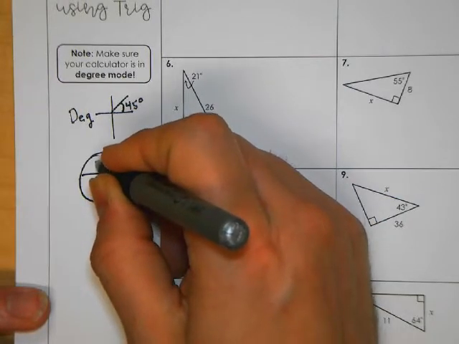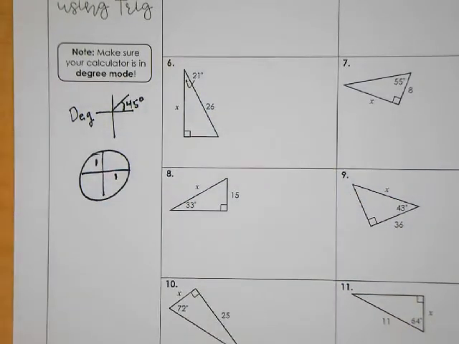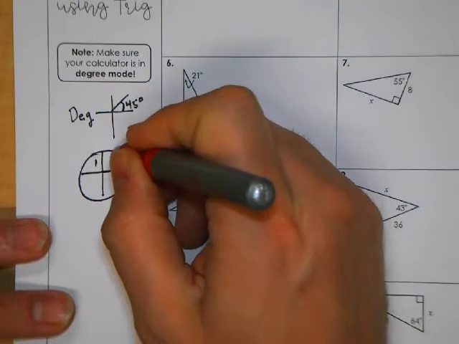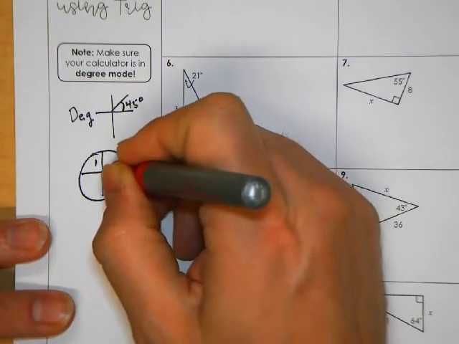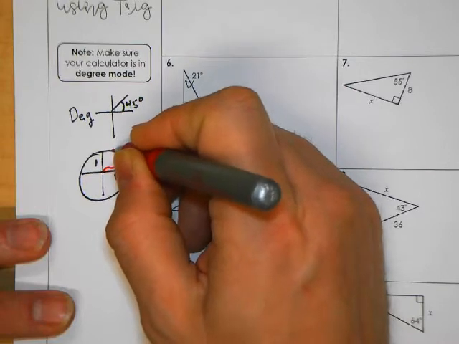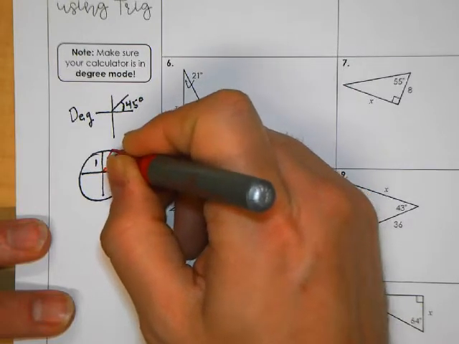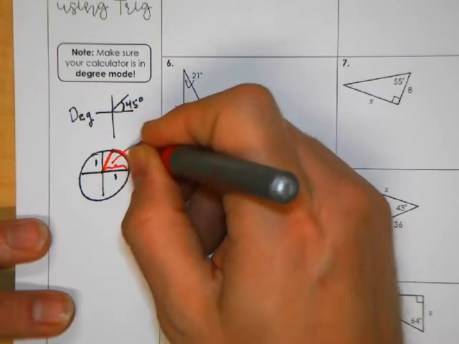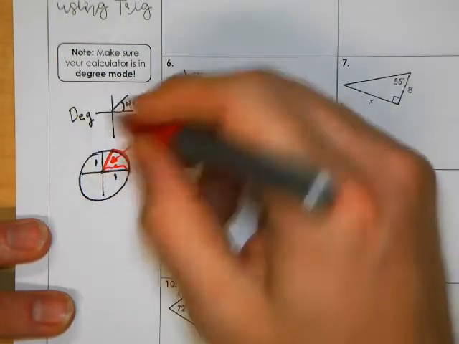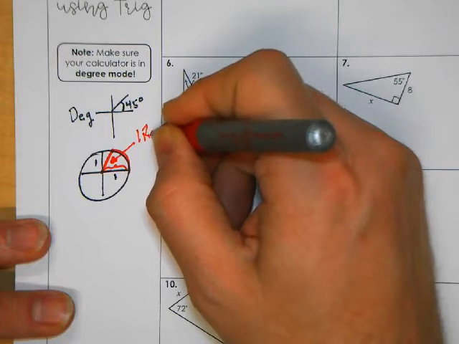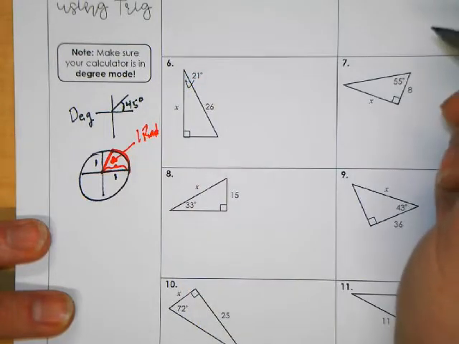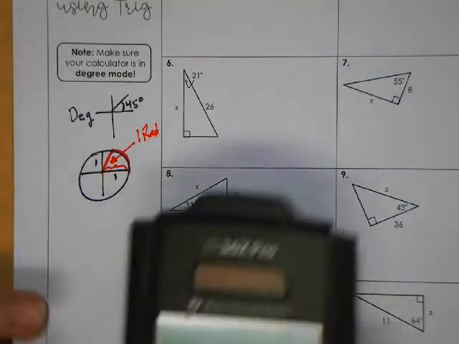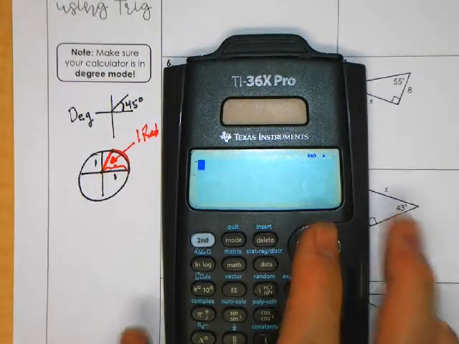And I know I'm not drawing my circle here very nicely, but let's say that this is 1 and that this is 1. Well, whatever the length of this is, where that's 1, I can pick up that piece and lay it out on the circumference of the circle. And so what we get here is that angle right there, instead of being measured in degrees, would be 1 radian. And that is another way of measuring an angle. And depending on your calculator, it will work in different degrees or radians.